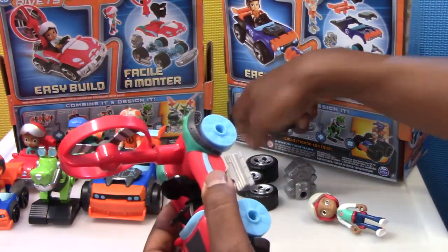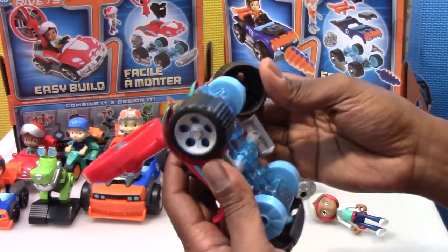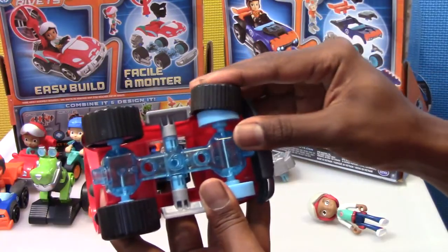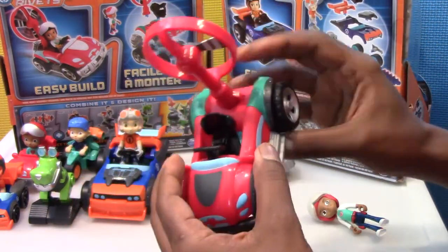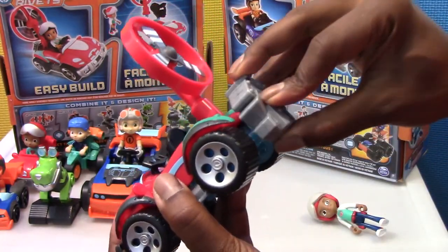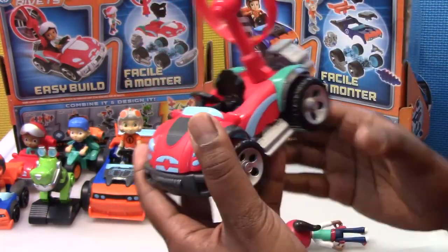We have the two different size wheels, however you want to configure them. I like to put the two big ones on the back. Smaller ones there and there. All right. Of course, you got the little power engine block on the back. And now we have our buggy.